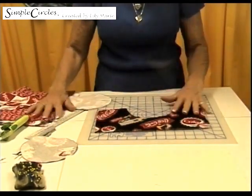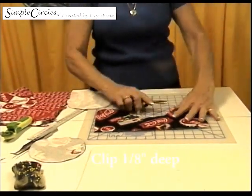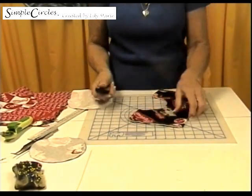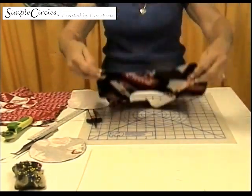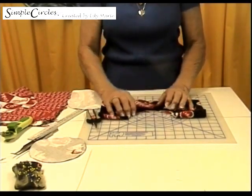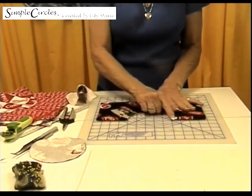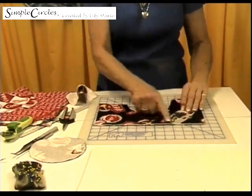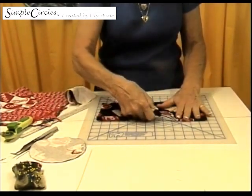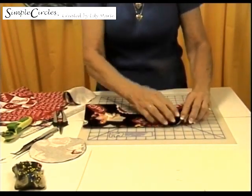and with our clippers we're going to clip the circle here and here. Once those clips are made, we're going to fold the hole in half and bring those 2 clip marks together. And here we want to make sure that we have the circle in half. We're not as concerned about the block because we're going to square that block up later. And we're going to clip at the fold again and clip at the fold again.